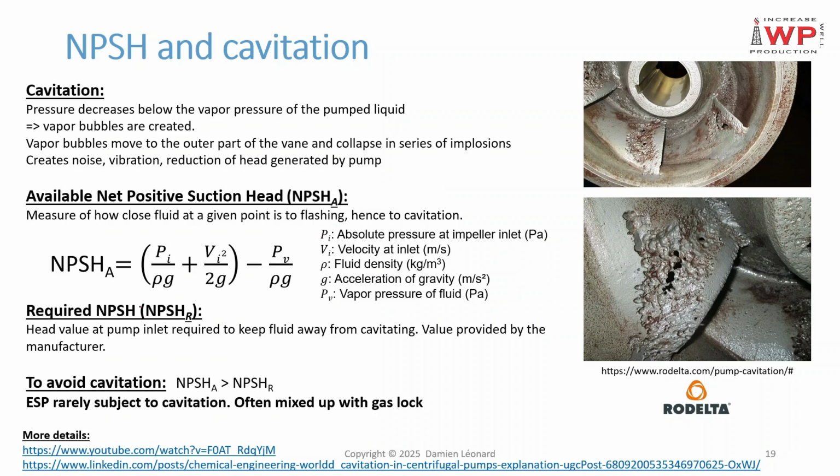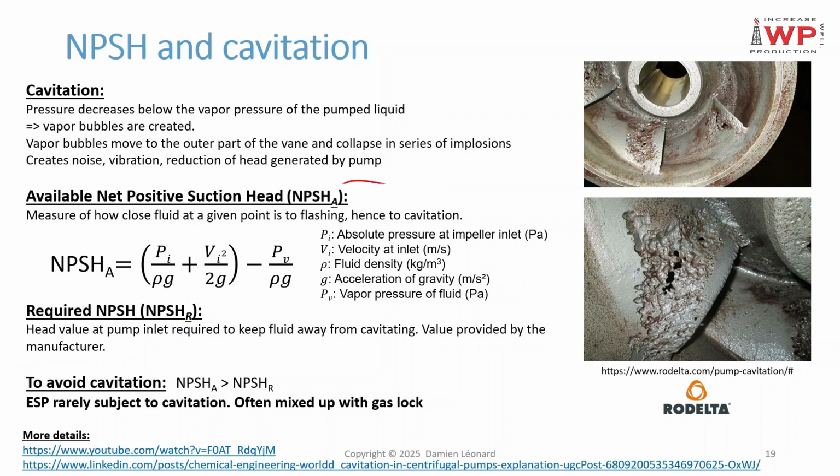And now let's talk about the NPSHR. What is the NPSHR? The NPSHR is the required NPSH, or the required net positive suction head, and this represents the head value at the pump inlet which is required to keep the fluid from cavitating. The NPSHR is a value which is provided by the manufacturer. Your pump manufacturer will tell you that if you want to avoid cavitation, you need to have an NPSHA which is going to be higher than this NPSHR. So the manufacturer will give you this value.